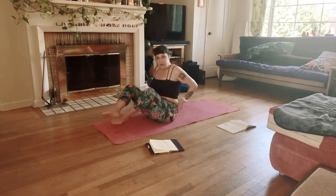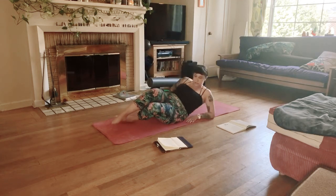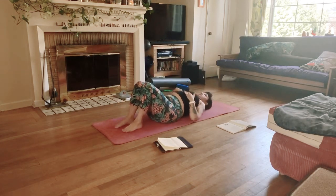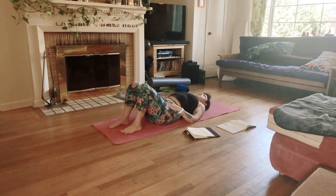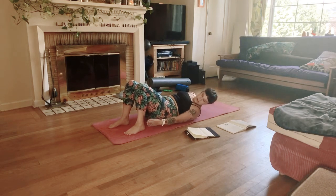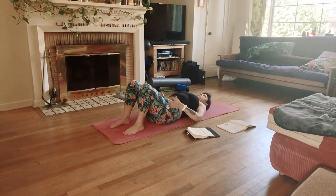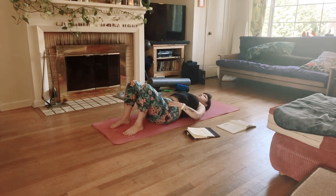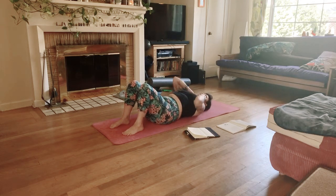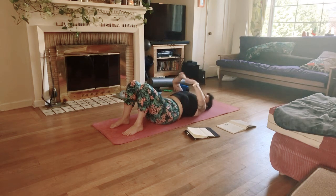So lie on your back, however is easiest to get there. Some people need to go slow, roll down. So we're just going to start with pelvic tilts. So again, we're in perfect alignment. Our ankles and knees are straight over each other, and then our hips and knees are in alignment. My pelvis is not tilted up nor down. It's just nice and neutral right now. So let's just put our hands on our bellies right now. Kind of angle your fingers towards your pelvis.